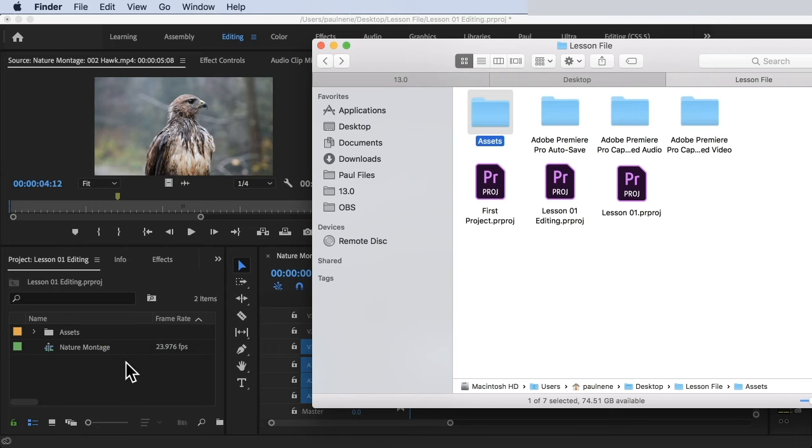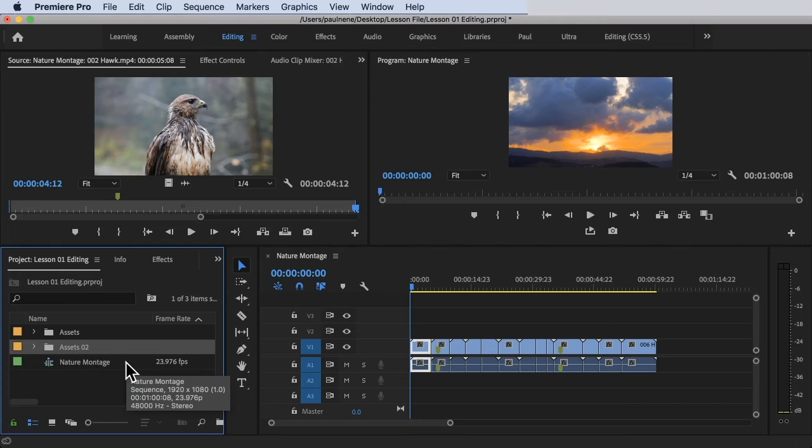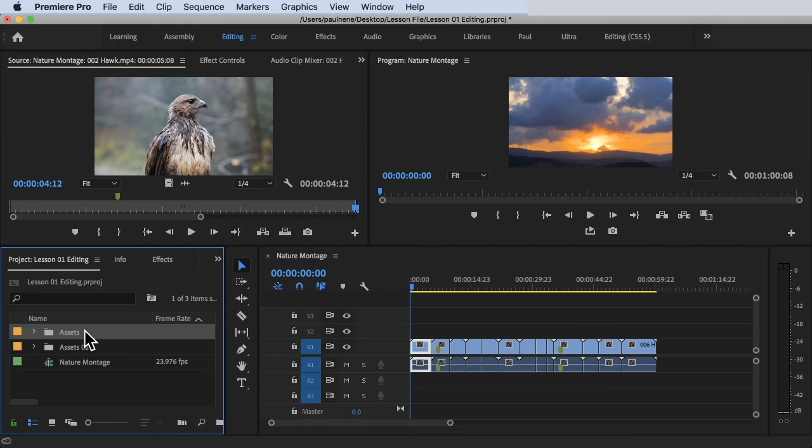Drag it here. Then once you release, boom, it's already right there. Asset 02, because it's already imported. That's why it's created automatically with number 02 at the end. I'm gonna Ctrl Z because it's already imported. All right, and that's the second method to import your footage in Premiere Pro.